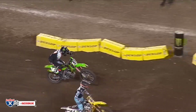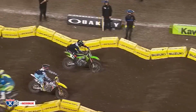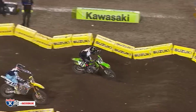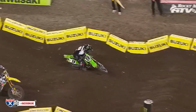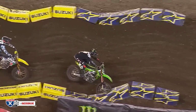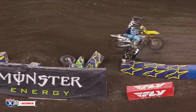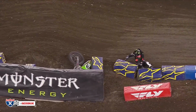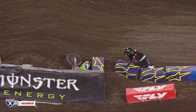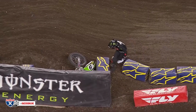What went wrong here was essentially the 4th whoop in line. So you can see right here as we slow it down, his front tire catches a notch just a little wrong. The bars turn slightly, and now he's leaning to the right as well as the bars going right, and it's basically just downhill from there where it's dragging him to the right side of the track. If he was further on the left side of the track, he could have maybe corralled it together because he almost got it back before he ended up going into the tough blocks. But a wild ride that ends up with him on the ground and dropping down in the field. Another small mistake for Cianciarulo, and they're starting to cost him a little bit as the series moves on.